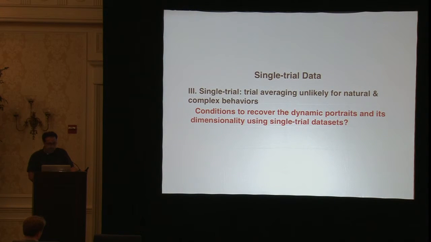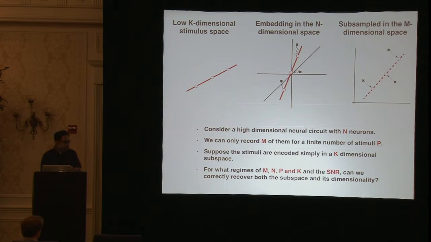So the simplest scenario you could possibly imagine is a sensory scenario where you show P stimuli to the animal. And for whatever reason, these P stimuli might be embedded in n-dimensional neural activity space within some kind of linear k-dimensional subspace. And of course, if it's a nonlinear manifold, if it's not too curved, then a not too curved nonlinear manifold lives within a low k-dimensional subspace, okay? But again, the problem is we don't get to observe the full n-dimensional space or 100 million dimensional space of all neurons.